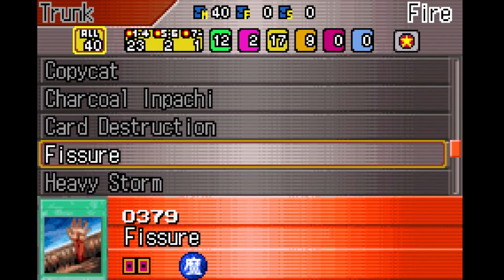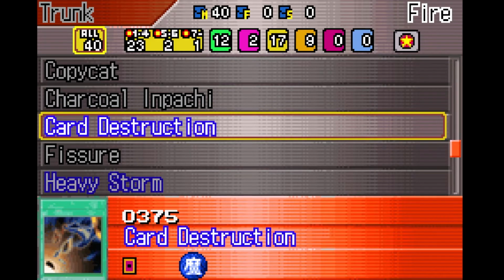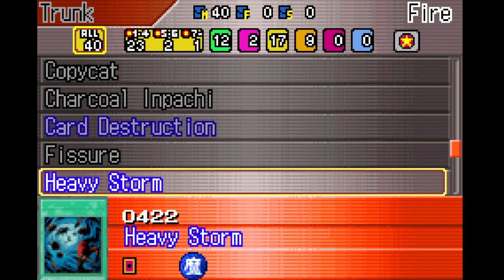Okay, getting on to the spells. These spells are looking to disrupt the opponent mainly, with Card Destruction being you and your opponent discarding your hand and drawing till you have the same amount that you discarded. Fissure destroys the monster on your opponent's side of the field with the lowest attack. Heavy Storm destroys all spell and trap cards on the field.